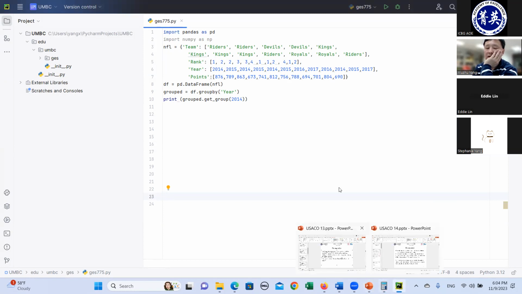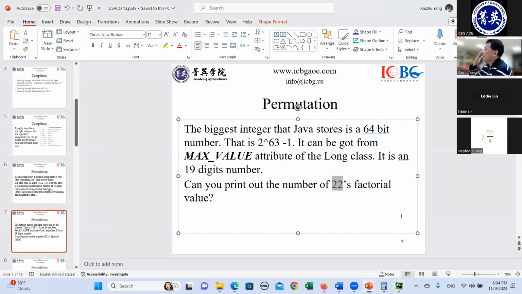So you see that with permutation, it's really, really complex, because if you wanted the factorial value of 22, it's already beyond the number that can be stored for an integer in a 64-bit computer. It's really too big.